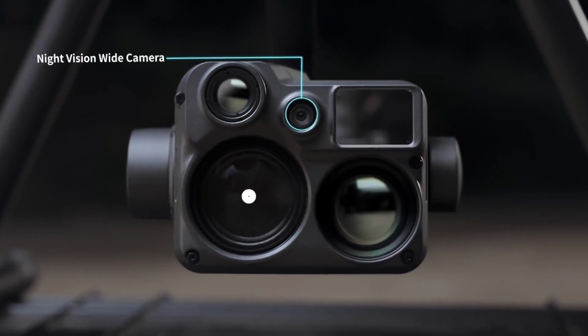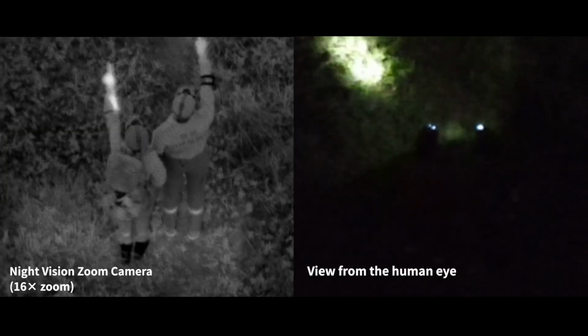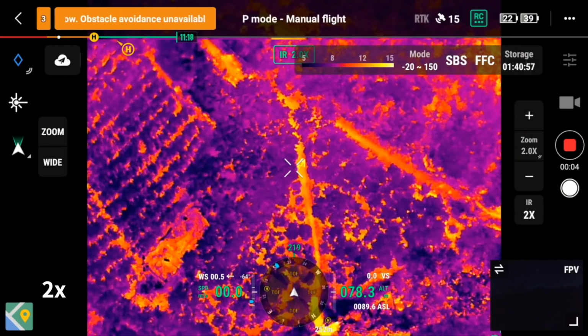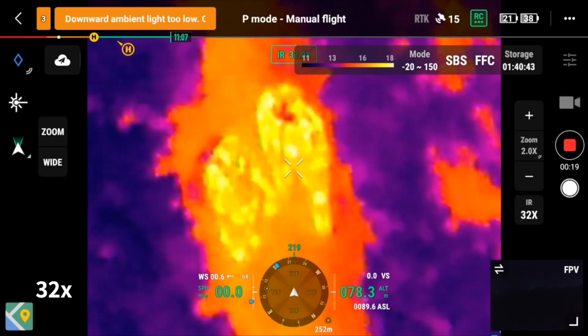With Starlight night vision wide and zoom cameras, targets both near and far can all be seen clearly at night. With 2x and 8x dual thermal cameras, for up to 32x thermal zoom, you can get a full overview or zoom in for close details.